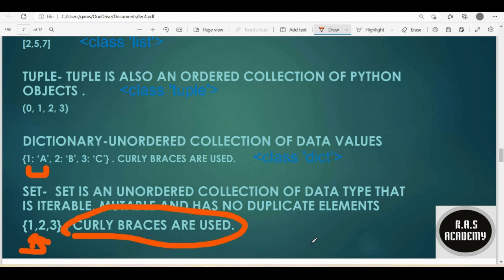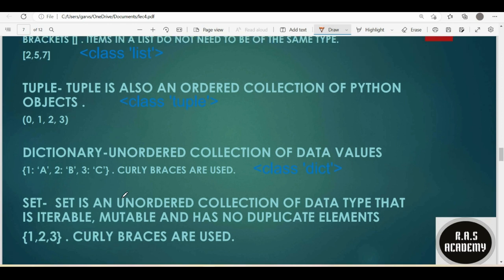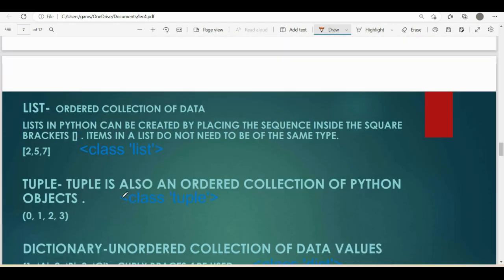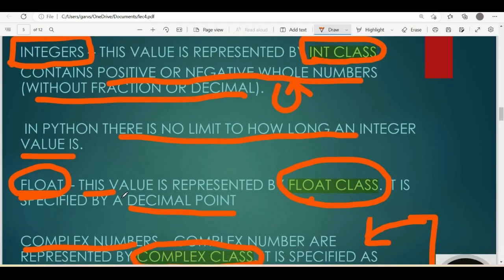I hope you are able to identify the different data types now. So don't worry about all these definitions that I have written here for you, since we are going to discuss them in detail when we study these data types in detail. At this moment, I am not going deep into these definitions since it will be harder for you to understand. So basically, I will give you the summary of these data types.